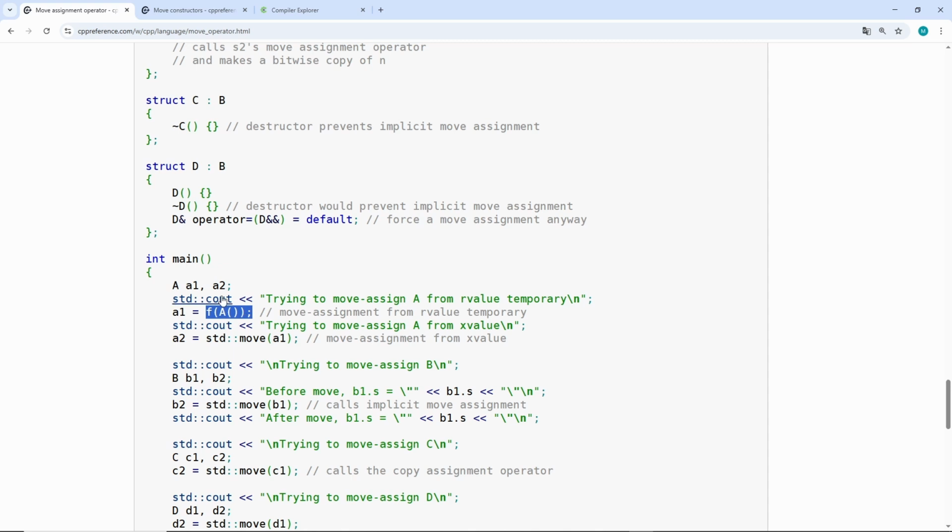And that can be different. Here we try to assign it this one, and in A2 we try to assign it this one. The important part is that A1 and A2 already exist, and then we need the move assignment operator.